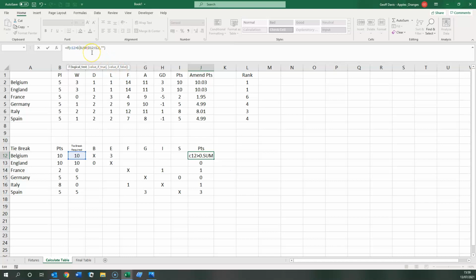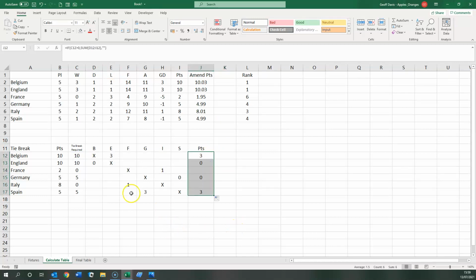Ooh, I managed to put a full stop in there somehow instead of a comma. And there we have it. So the only points now are the results between Belgium and England and Germany and Spain, which are the ones we wanted.